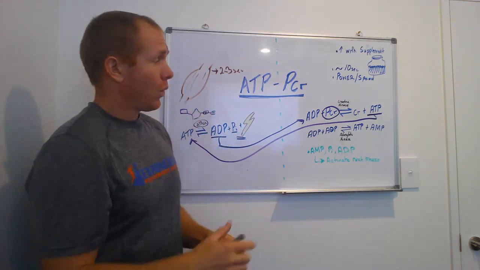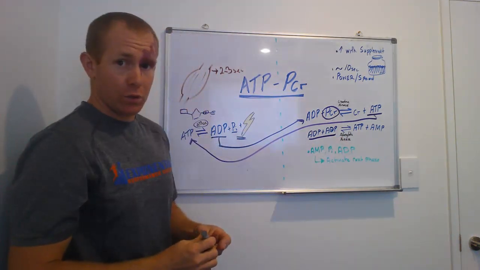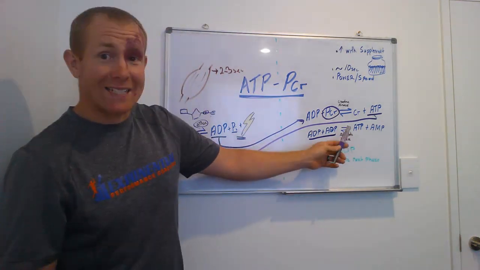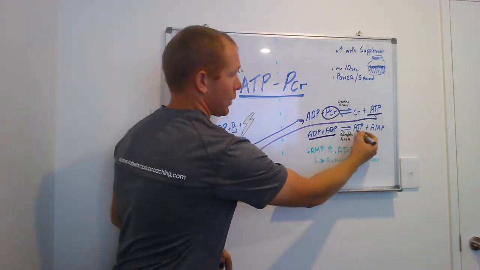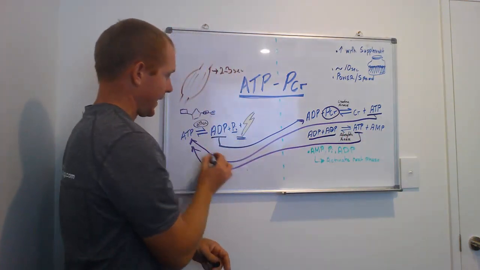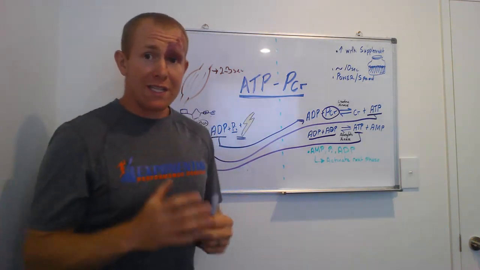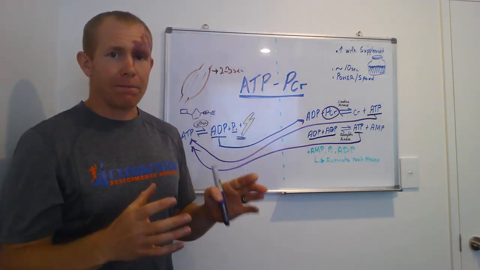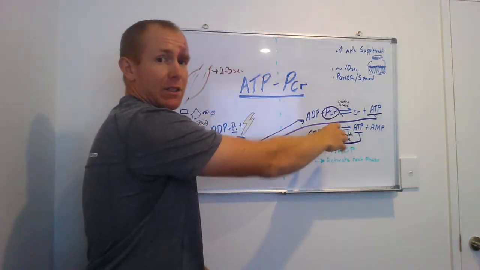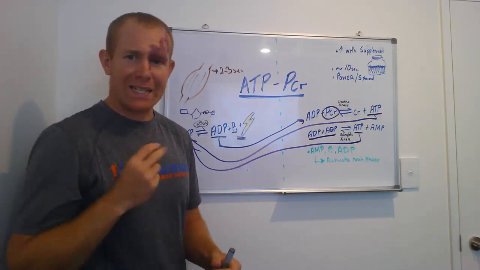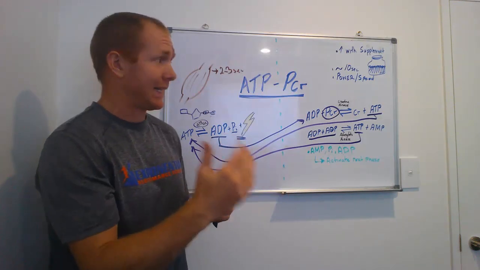The other way we can do this is that we can take two ADP molecules, and with the help of adenylate kinase, we're able to actually make another ATP molecule as well. And then that feeds back over here, and we're able to get that system happening again. So, this allows us about 10 seconds of energy. We've got about 2 to 3 seconds stored in the muscle. When that runs out, we dip into this reservoir over here, and it allows that high-intensity exercise intensity to be maintained out to about 10 seconds.